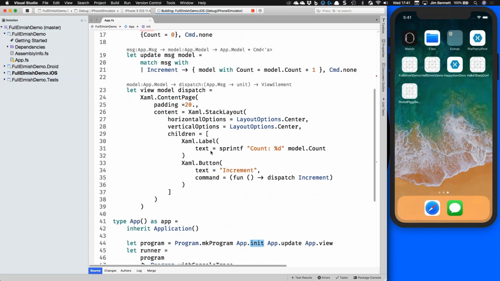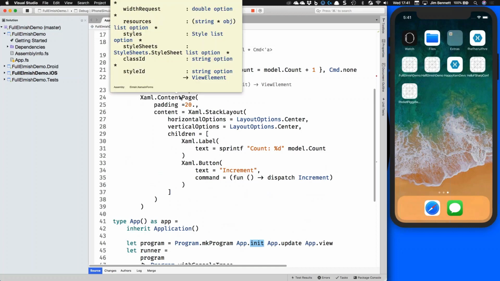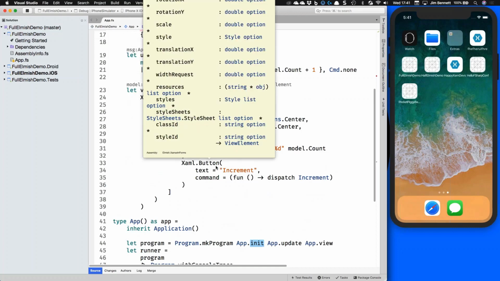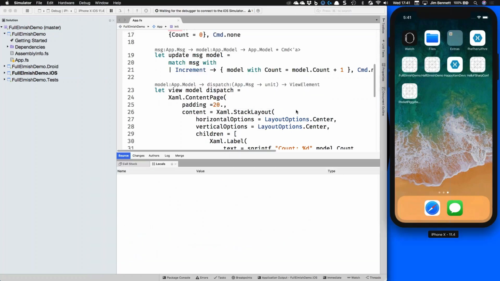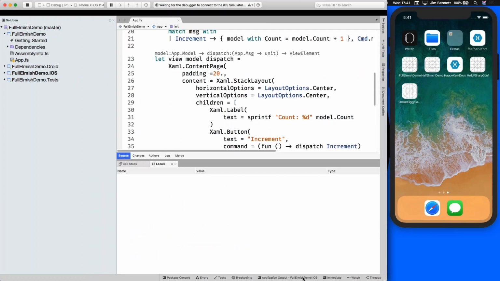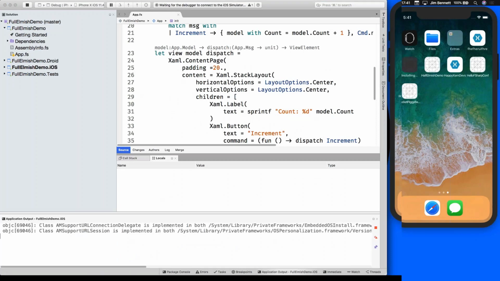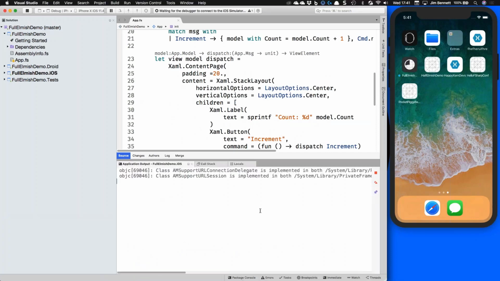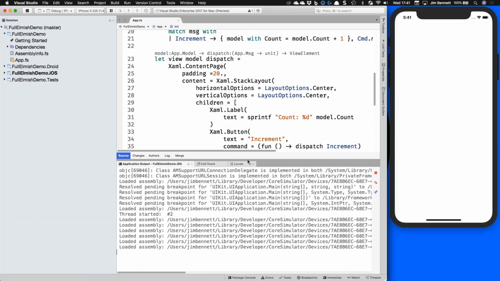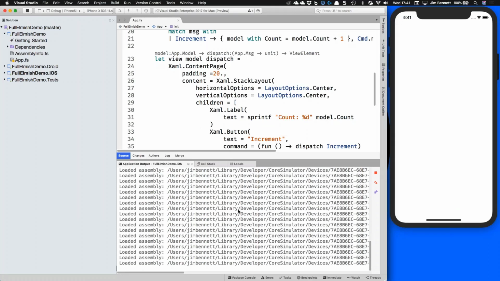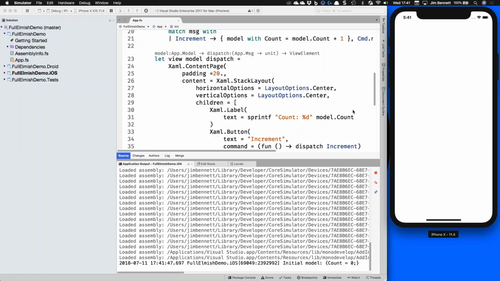And then we have our view function, which spits out a virtual content page with a padding property set. And that content is a virtual stack layout, which contains a virtual label, which contains the text set to the count. And while that's spinning up, flip back to the application output. Just like with the half Elmish, in our application output we will be dumping out the state of the model and the messages every time.